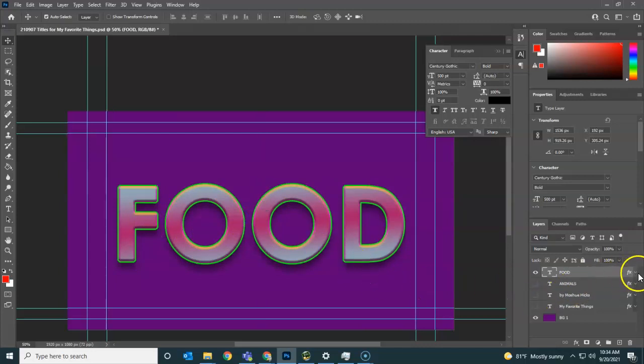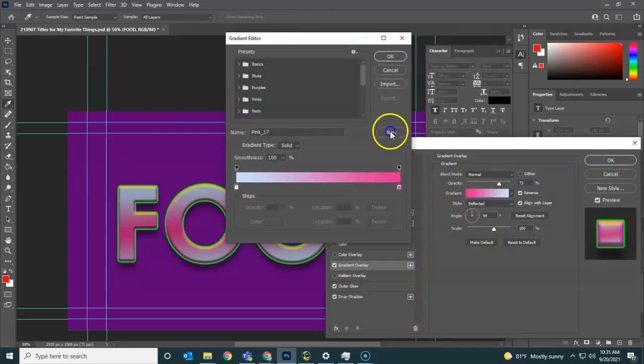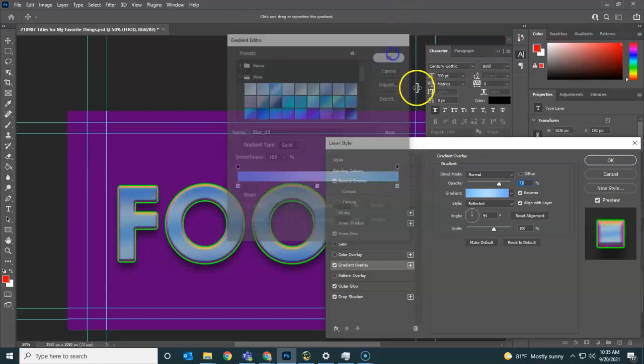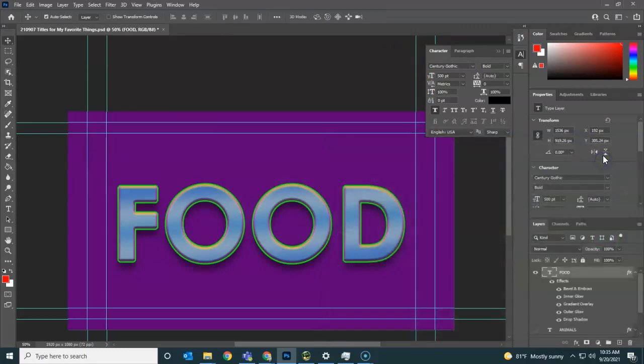And if you do want it to look different, you don't have to do a whole lot. Notice I'm going to double click on the gradient overlay. Brings up blending options, and I can just choose a different gradient here. And now I've got a very different look. You could play around with it a little more, but you don't need to spend a lot of time.